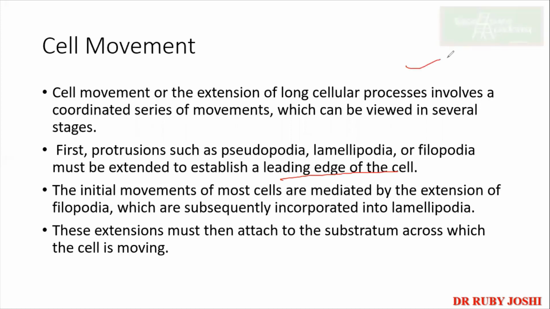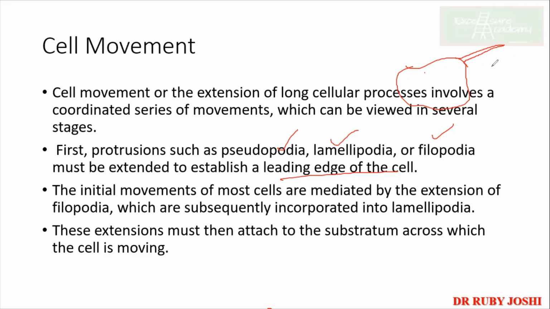It means if you have a cell like this, first, whether it is forming pseudopodia, lamellipodia, or filopodia, it needs to form a leading edge like this. It should know which direction it is going, okay? So they should know the direction. The initial movements of most cells are mediated by the extensions of the filopodia.